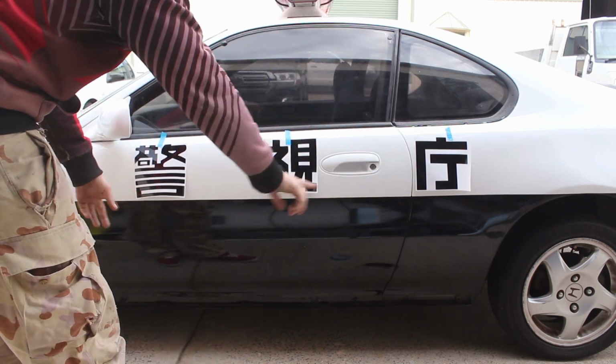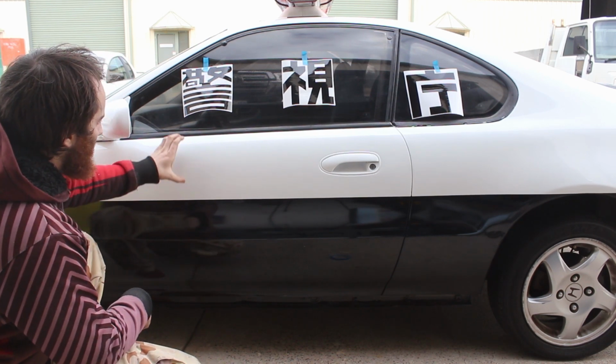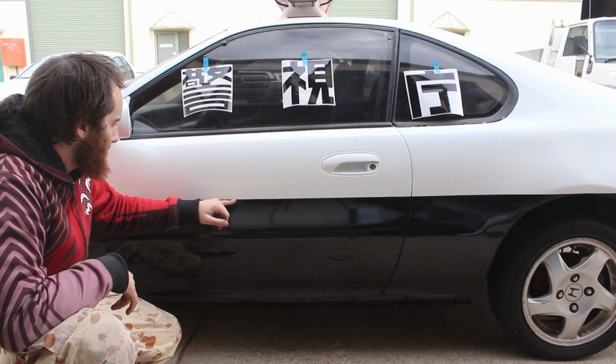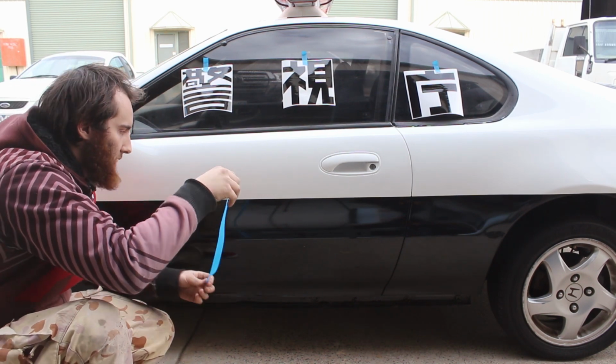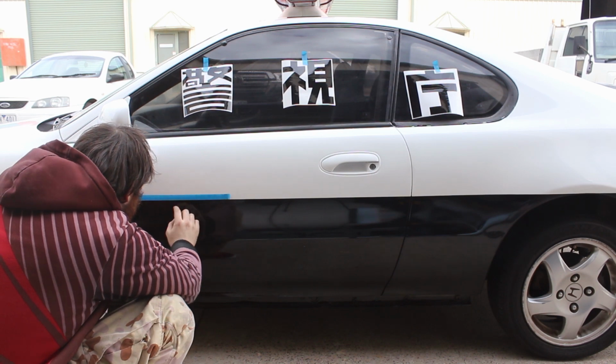So what I'm going to do next is actually measure it to make sure they're even. The measurements that I need correct are the height and the spacing. To get the height correct, I'm going to use the black line as a reference. So to make it even, all I'm going to do is get a piece of tape and stick it flush with the top of the black line where the stickers are going to be.